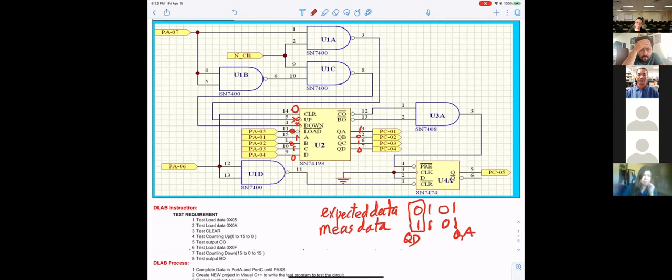Okay. What can you do? I'm talking about in class lab. Okay, that means in the lab, in this program, do you know when you're looking at the display, message fail, you get the expected data and the measured data. Expected data means data you want. Measured data means the computer measured and is telling you. In this case, you know something is wrong at pin 7. What can you do?